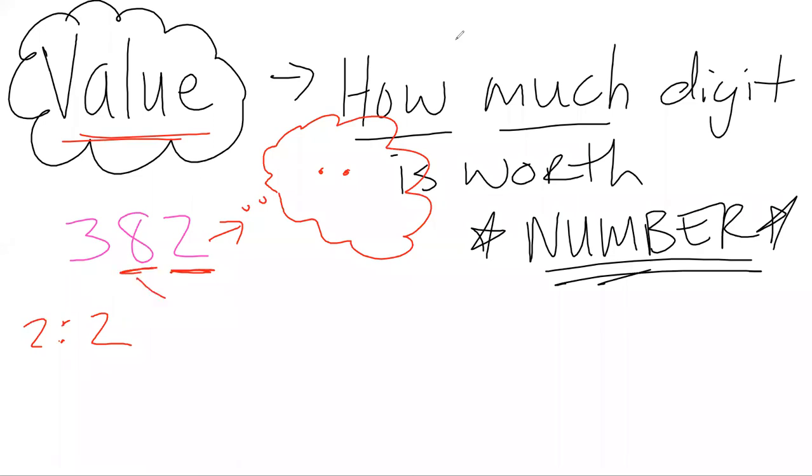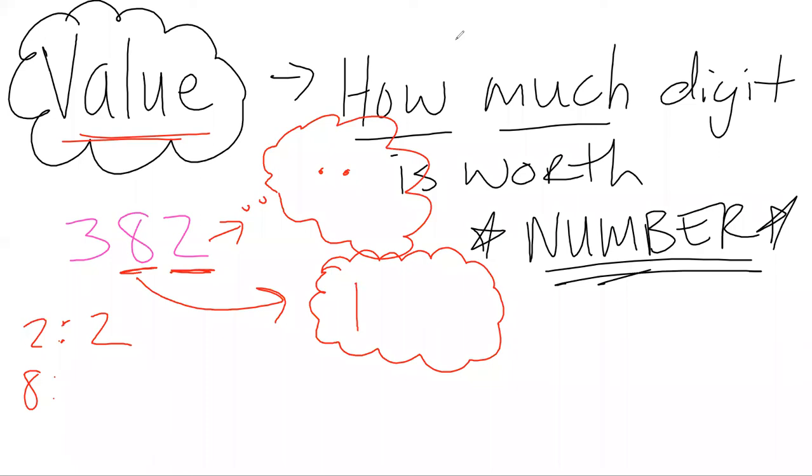Now, if I look at this 8, it is in the tens place. Again, we'll do a little thought bubble. And what that says is I have 8 tens. So if I model that in base 10, that'd be 1, 2, 3, 4, 5, 6, 7, 8. We'll squeeze them in there. So if I counted that, 10, 20, 30, 40, 50, 60, 70, 80, that means the value of the 8 is 80. Okay? I think you're catching on to this.